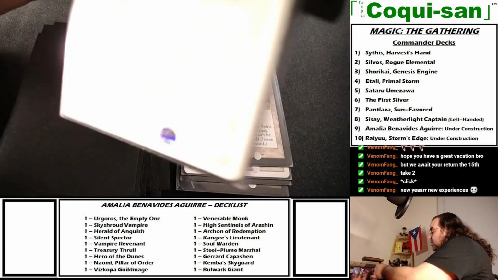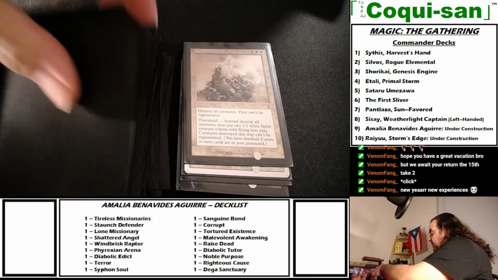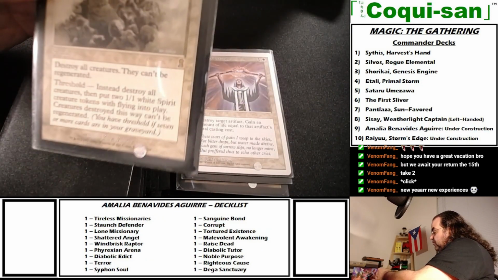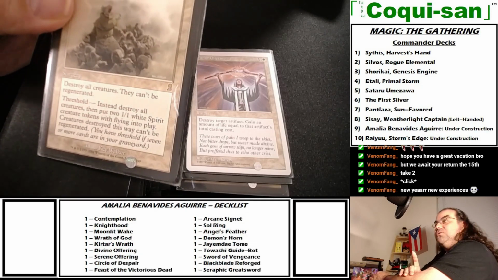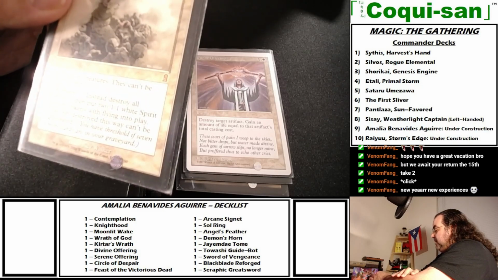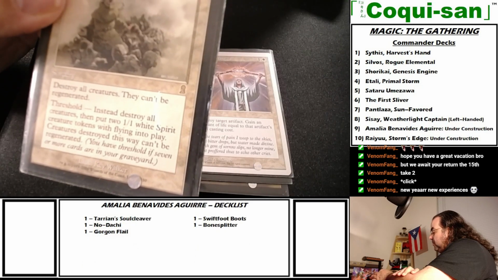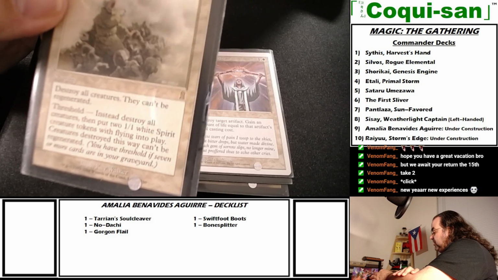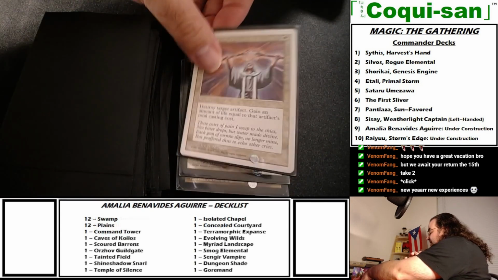Everyone's favorite board wipe, Wrath of God. All creatures in play are buried. Kirtar's Wrath. Sorcery. Destroy all creatures; they can't be regenerated. Threshold. The way Threshold works is that if I have 7 or more cards in my graveyard, I get this ability. So it reads: instead, destroy all creatures, then put two 1/1 white Spirit creature tokens with flying into play. Creatures destroyed this way can't be regenerated. So don't even try it with regeneration.